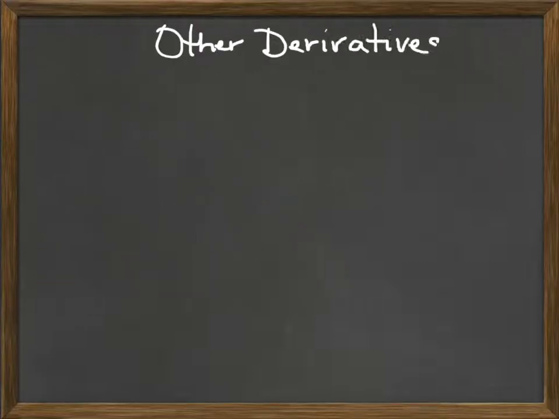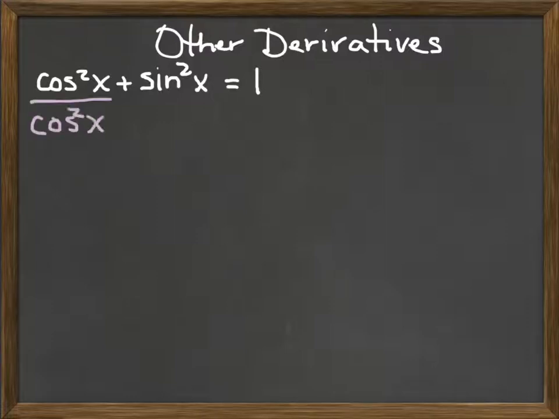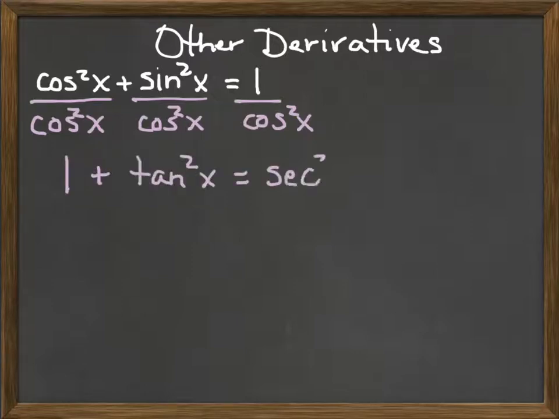Next, we can come up with other derivatives, again by using manipulations and the golden rule of algebra, so to speak: what we do to one piece, if we do to all pieces, we have equivalent statements. So we're going to start with our Pythagorean identity, cosine squared x plus sine squared x is equal to 1. And I'm going to divide every piece by cosine squared x. That's the golden rule. It's allowable. It gives me an equivalent expression. And now when I simplify this expression, I get 1 plus tangent squared x is equal to secant squared x, because sine over cosine ratio is equal to tangent, and the reciprocal of cosine is secant.